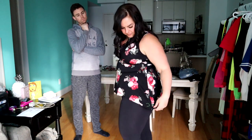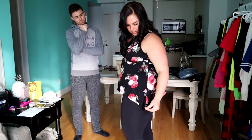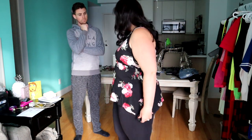Again, it's got a little point here. So instead of it going up on the tank, it kind of points at the side, which is kind of cute. It cuts up in the booty. I love this one. I'm going to come nice and close. I'm going to show you my armpits because they're really hairy.